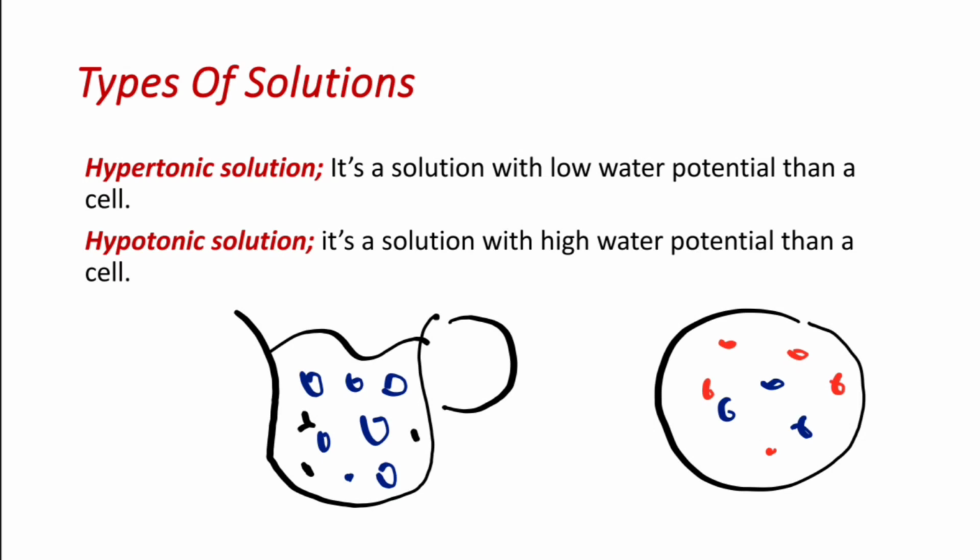Or even, you know, juice. If there is more of the juice molecules than the solvent, if your juice is too sweet, then it is hypertonic. But if it's not that sweet, you want to put in more of the juice, then it is hypotonic because it is not too sweet. Are you following? So these terms, hypertonic solution, hypotonic solution, they apply to different solutions depending on the concentration of those solutions. Hope you are clear on that one.